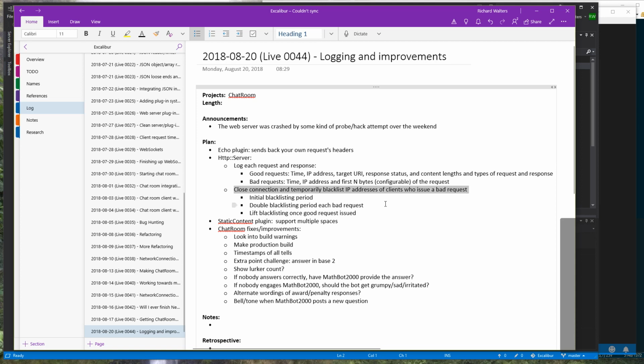So what we'll do is we'll have a blacklist based on IP address, and there'll be an initial blacklisting period, like 30 seconds or something. But then every time the client sends another bad request, the cooldown, so to speak, will get doubled.